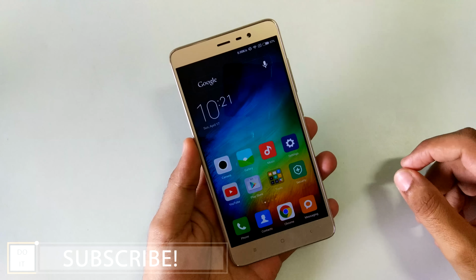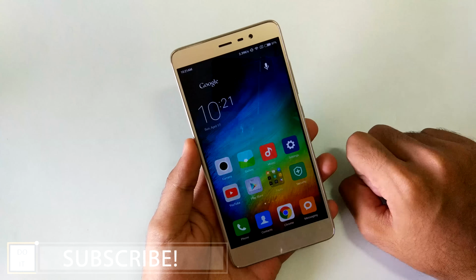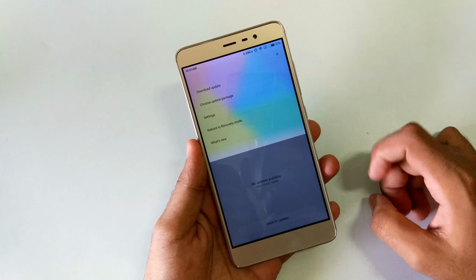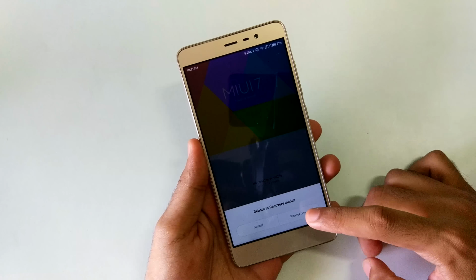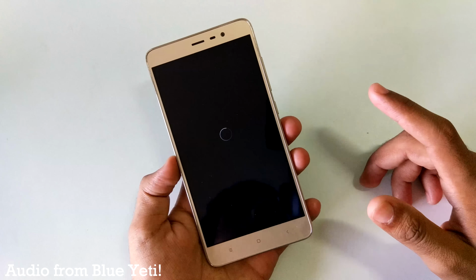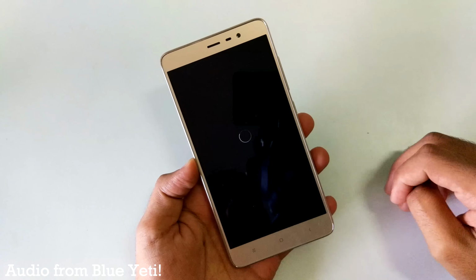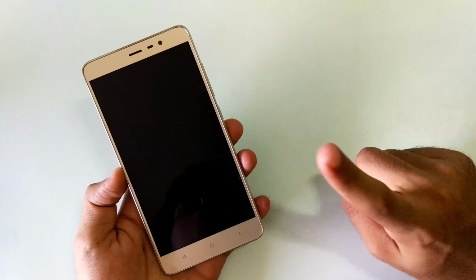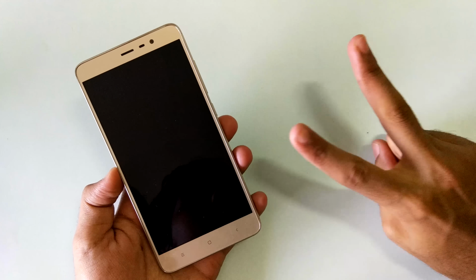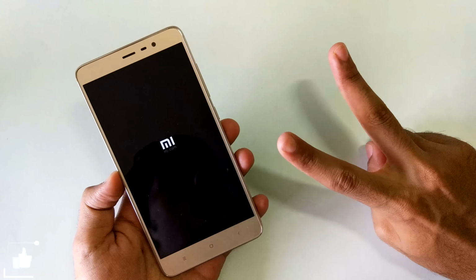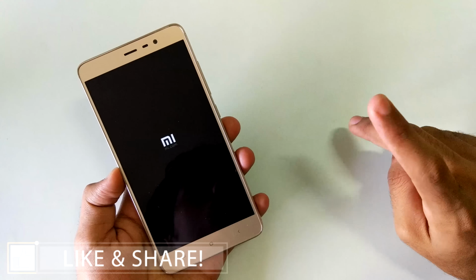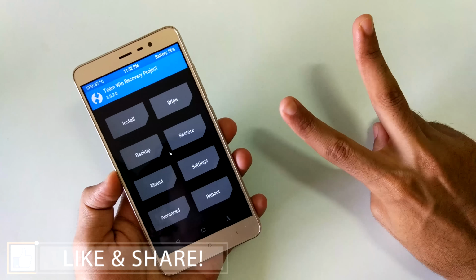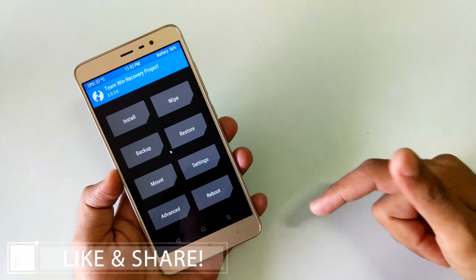And after you have installed TWRP recovery, you just need to boot into that TWRP recovery. So go into updater app, go into options over here, select reboot to recovery mode and select reboot now. And till the time the device boots into the TWRP recovery, I'll tell you guys that there are two zip files which you need to download. First is the AOSP ROM zip file, which will be linked in the description box below, and the second is the GApps package or Google apps package, which are necessary if you want to have Play Store or Google Play services working on your device. So these two things are very necessary, and these two things will be linked in the description box below.